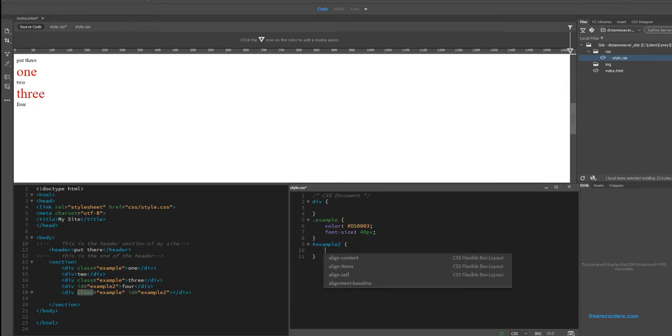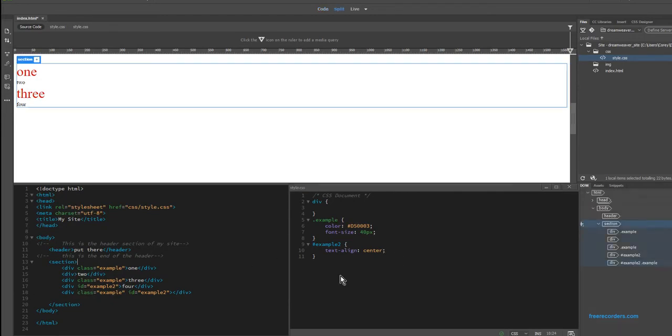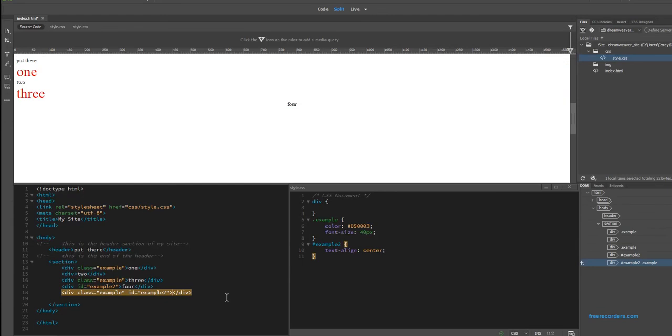Now, why don't we do one that's a little more obvious compared to the others? Text align, which, if any of you are familiar with Microsoft Word, it's basically left, right, justify, or center. So we're going to align it center. We're going to add that semicolon that we talked about. We're going to save, click here and back, and now you can see that example2 for 4 is in the center. And if we put some text now where there's example class and ID example2, you'll see that it possesses both the ID and tag elements.